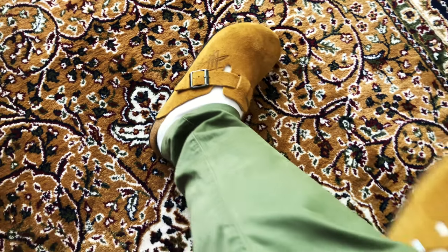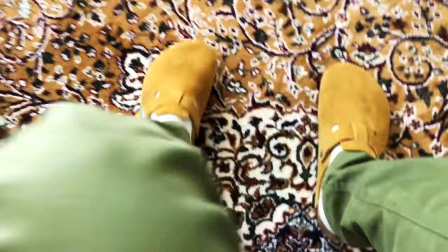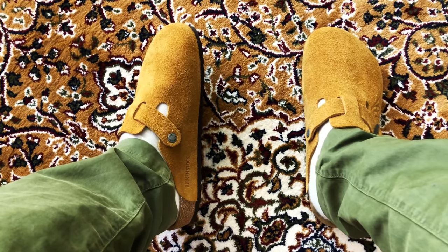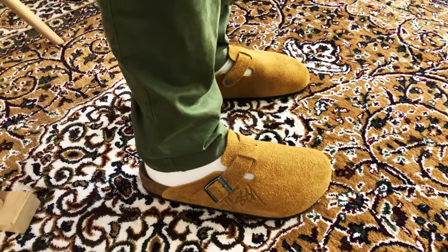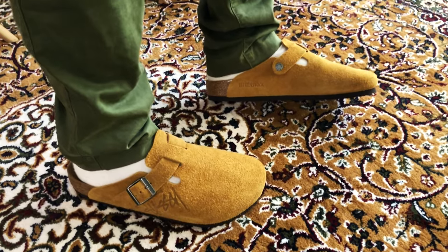I think I'm going to have to put some protectant spray on this upper because you know how suede can get with a lot of wear and tear. I'm going to now slip these on to show you what they look like. As you know, Birkenstock is known for their footbed and these are comfortable. I'm mildly flat-footed so it isn't much of a convenience, but they support the natural arches of the feet. I think they're comfy, they wear well, and are quite nice. Love it for this autumn-winter season especially.